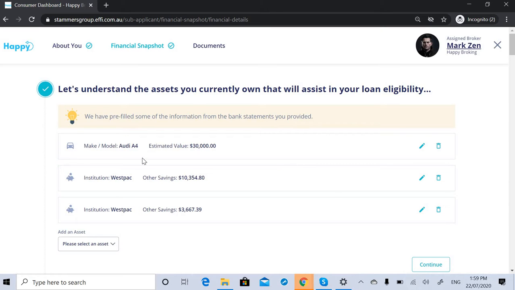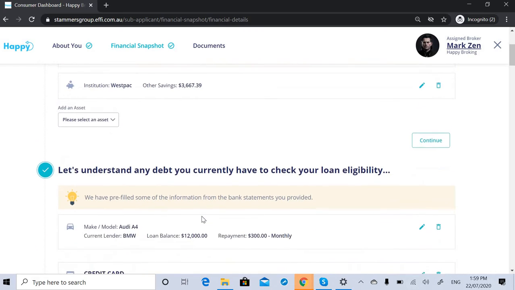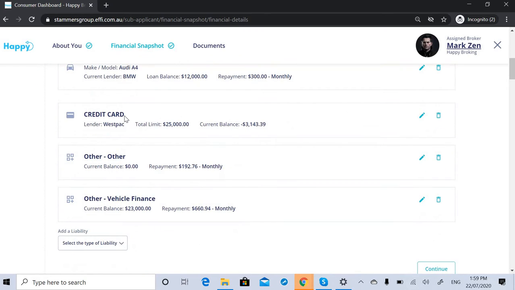and expenses. So we see here at the top on assets and liabilities, and Westpac has dumped in for us very kindly what must be a savings account and a transactional account for you to have a look at as well. So if you keep coming down, it's also going to help you with some liabilities. So it's captured the Westpac credit card. It's also captured other vehicle finance there for you. So there's another loan on a car that the client might not have remembered or forgot to disclose, et cetera, et cetera. It'll also bring other things to think through.